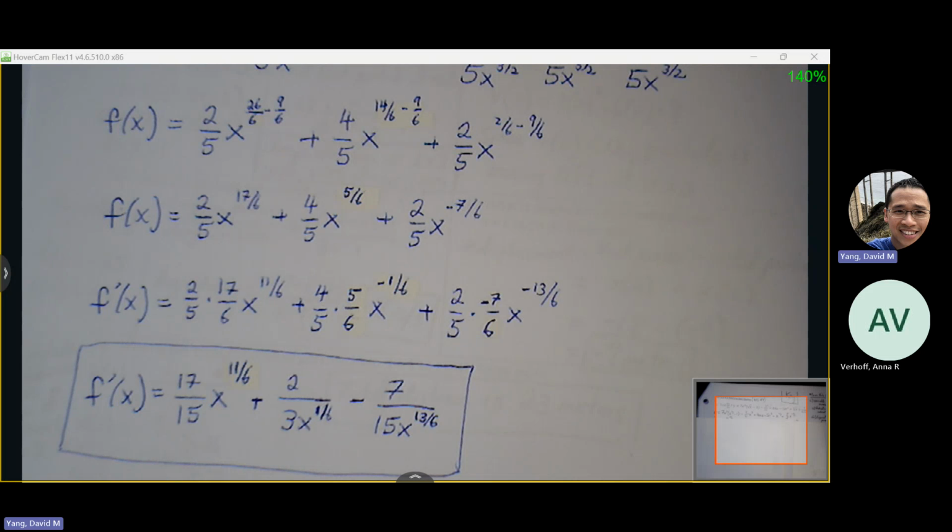How do you get, for example, the second term, the 2 over 30x? Oh, this is 1 over 6. How'd you get 1 over 6? Because I don't want a negative exponent in the answer, so I want to push that x down to the denominator. So when that x comes down, I need to change that negative to a positive exponent. If you had it as 20 over 30, x to the 1/6, that's fine as well. You don't have to reduce the fraction, I just reduced the coefficient.